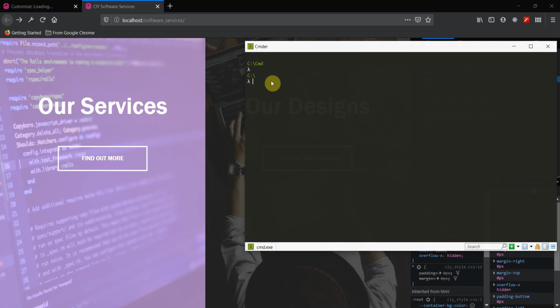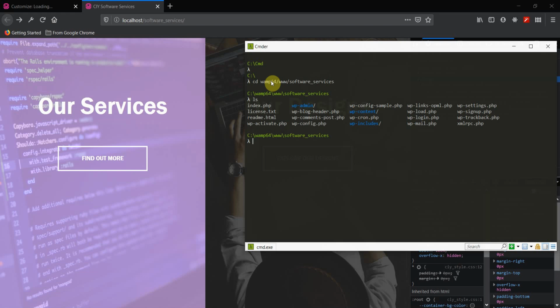So now we have to cd into our project. So it's in my vamp folder, VV, and let's see, software services. I think that was right. Yes. And let's see what else. What other files do I have there? So we need to go into wp-content.